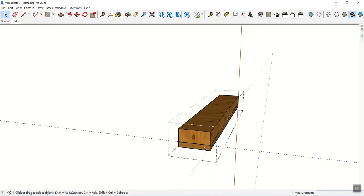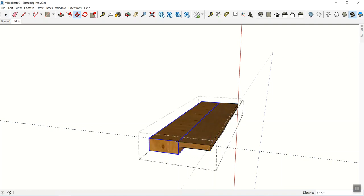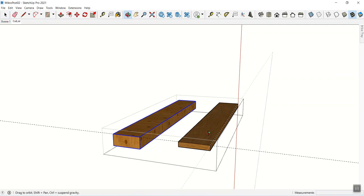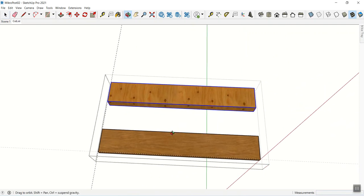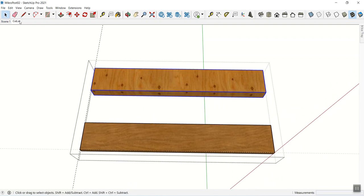So now I can double click because I'm in the group, and then I grab this guy, bring him down, then I send him back. So they're all, the top surfaces are all in that same plane. And now I'll push that off. Let me just type in 6, enter. So it's about 6 inches off. And again, now you're starting to see it looks more like what I would find on the chop saw. And so I'm going to update my cut list update.